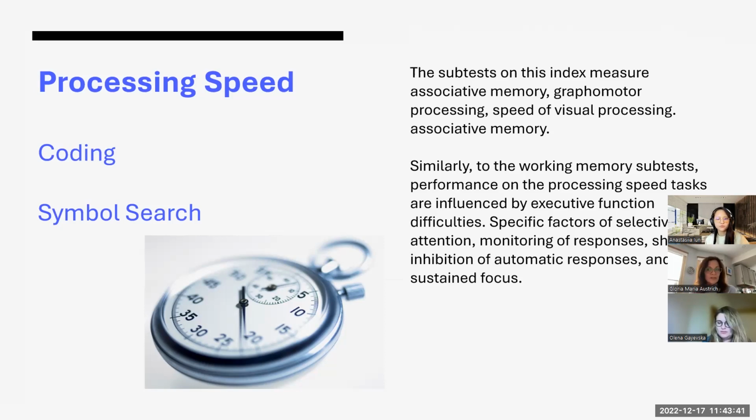Is it someone who's cautious, or is it someone who's a risk taker? Because you'll see the approaches really reflect the personality of the child. So if they scored low in symbol search, maybe that is a child who just needs a lot of repetition, a lot of practice, extended time to process information. Maybe some check-in at some point, did you understand this, or have them verbalize what it is that they're doing, because they're just going to process that information at a much slower pace. And that's just who they are.